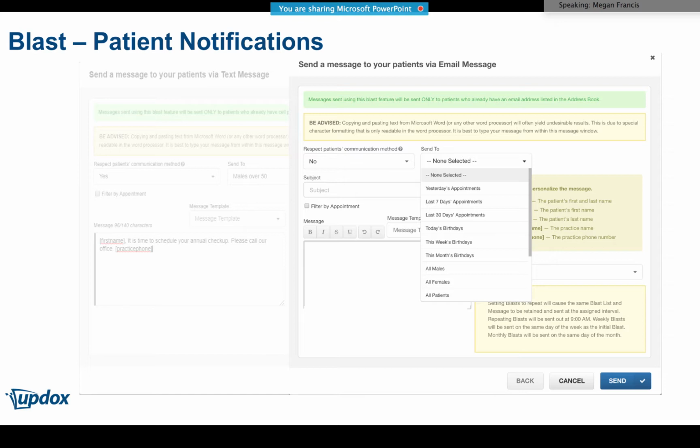And as you grow your business, it's hard to stay in contact with a lot of those physicians and specialists vital to your calendar. But with blast messaging, you're able to build lists directly from your address book, as I said, and send out accordingly. So you're no longer having to locate different phone numbers, fax numbers, or emails. You can just add them into your address book and send directly from there. These small messages allow you to remain front of mind and visible to providers, your staff, and your patients.